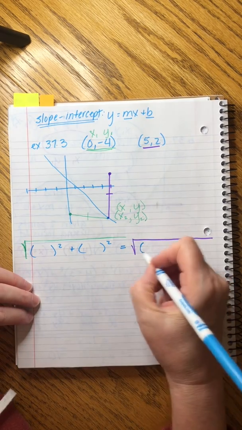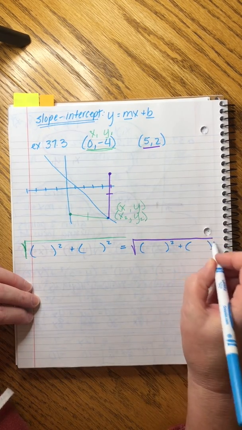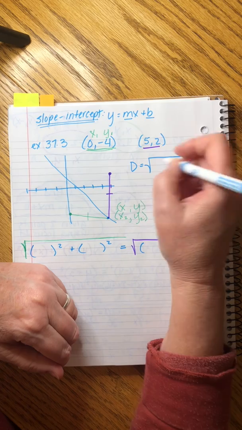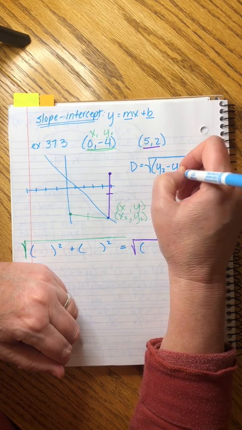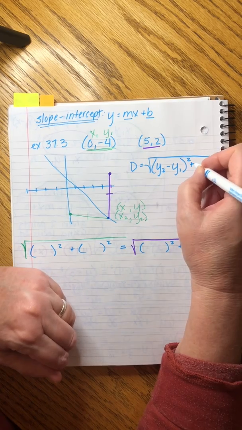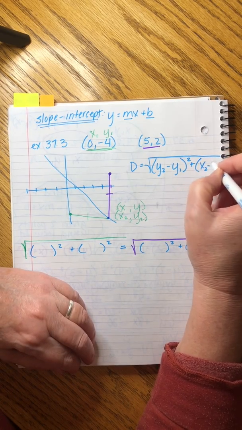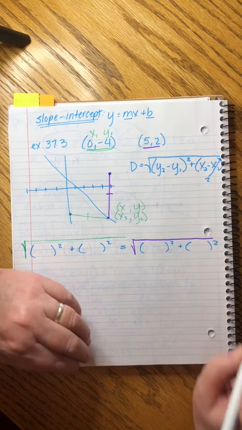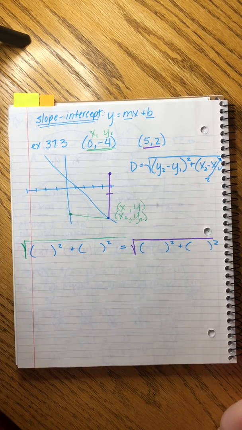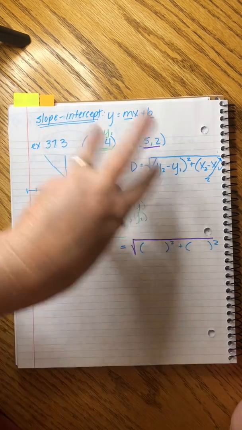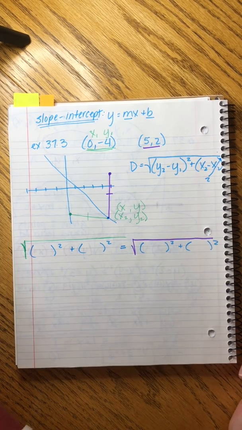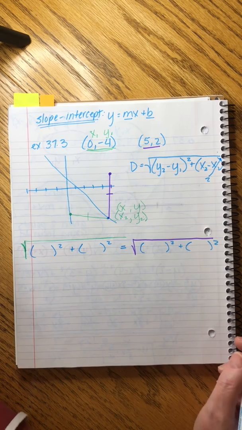Just getting everything all organized so I know where I want my numbers. And then let's write down the distance formula one more time. D equals the square root of y2 minus y1, quantity squared, plus x2 minus x1, quantity squared. I'll draw an arrow because I ran out of space. Remember that the order we put these things in really doesn't matter that much because once we square it, it all turns out beautifully. But we'll still be organized and neat and follow this format because I don't like to just mix it up.